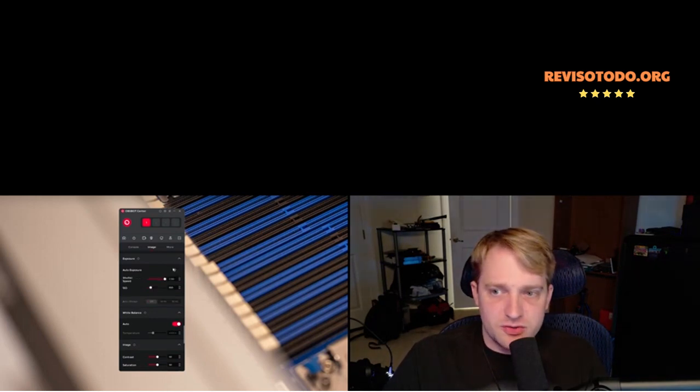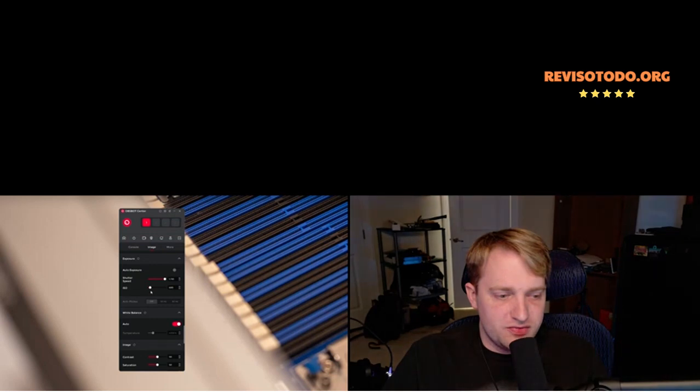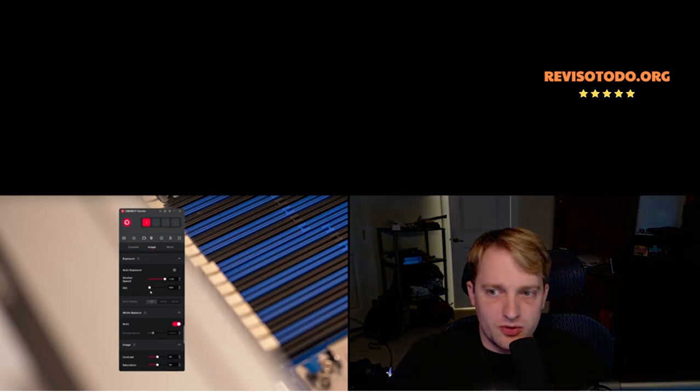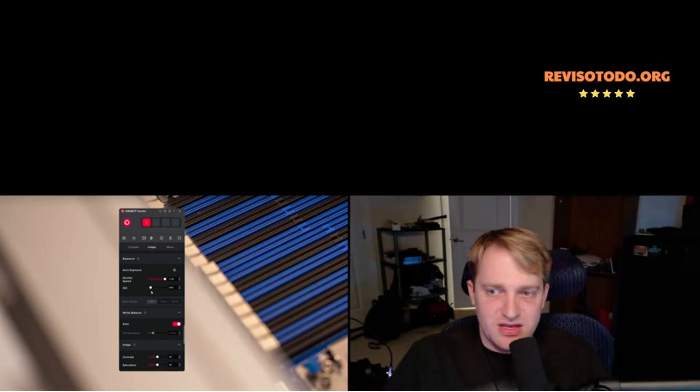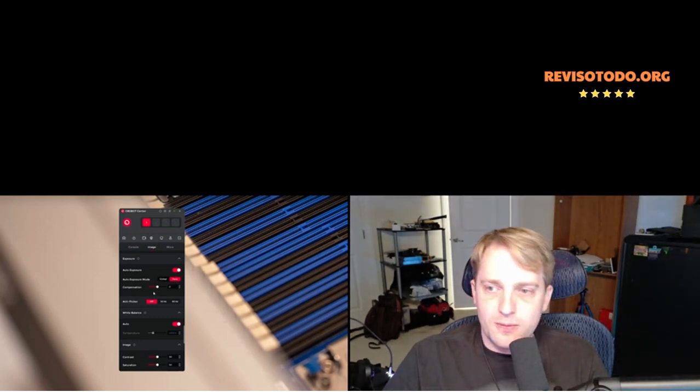So if we change auto exposure to off, you'll notice the background collapses just a little bit. And then if we pull the shutter speed, it seems like 1/30 is as slow as this camera is capable of going. And then you've got a fairly large range of ISO, bottoming out at 100 here, and its preference is somewhere around 600, which is where it had landed before. I think you could theoretically get away with a little bit lower, but I don't think it's going to be worth it overall.